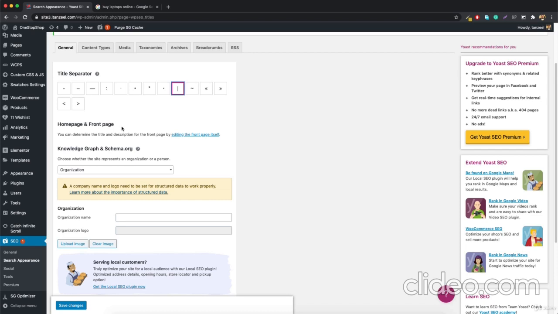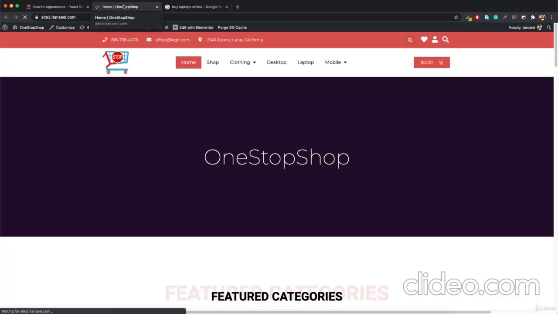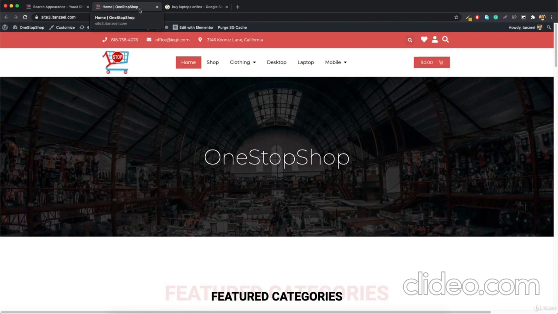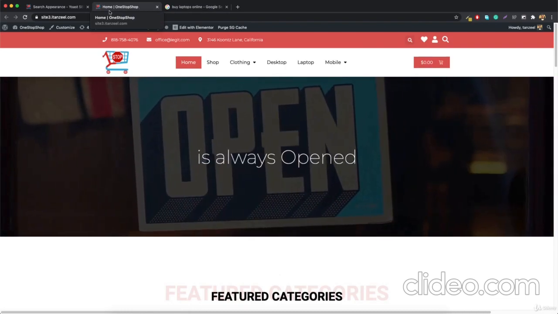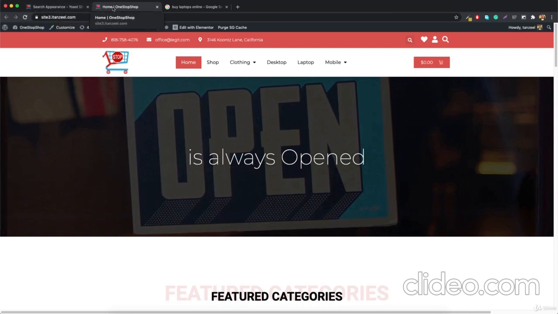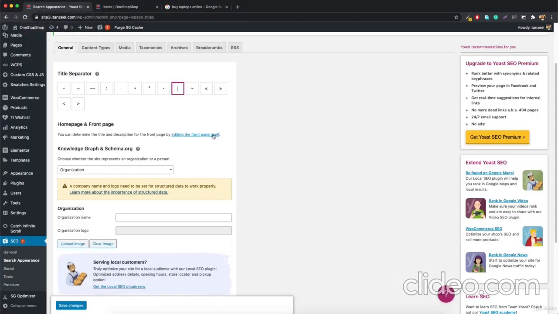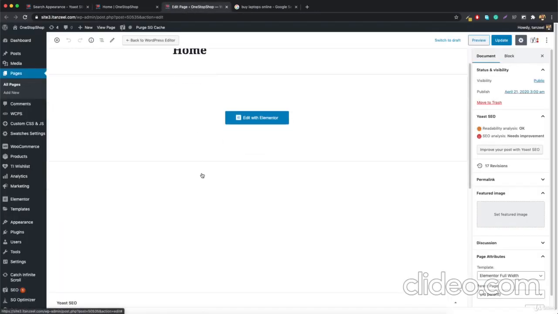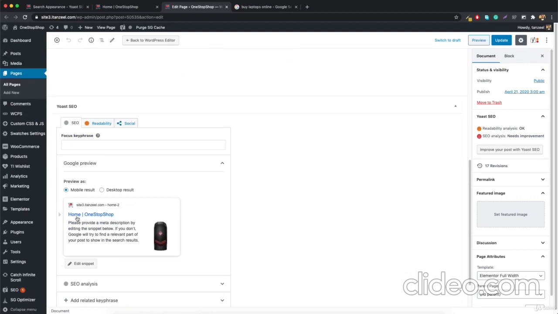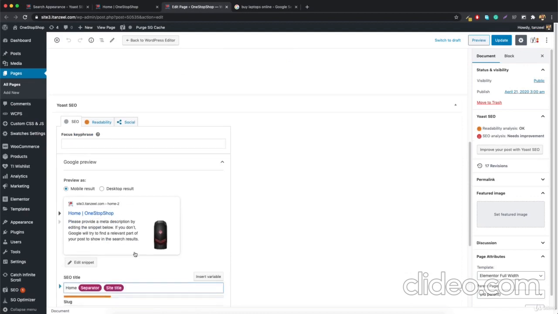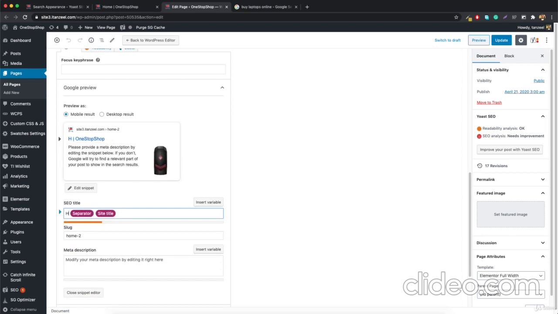Now we've got this home page and front page settings. You can see that we actually changed our home page title to be the site title, and then we added the tagline like buy anything you want, right? But after you install the WordPress plugin, that will be automatically changed because the settings will be overridden by Yoast SEO. So all you need to do is click on it, and you can open up in a new tab. And then you need to go down a bit till you find this, and here it is. This is your title, right? So what you can do is get rid of this home.